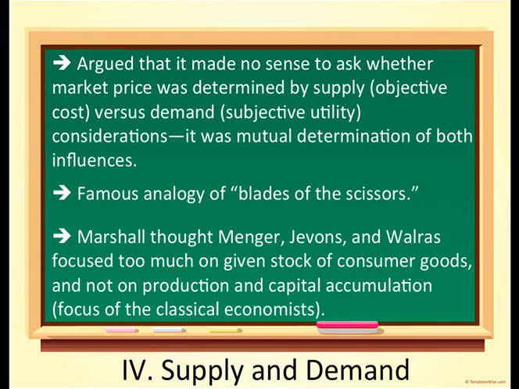Like, well, if it were profitable to do so, they would start building more machinery. And so now the workers are going to have more tools to work with, and that's going to increase things over time, and then we're going to bring more land under cultivation because of population growth. So Marshall thought that both elements were important.